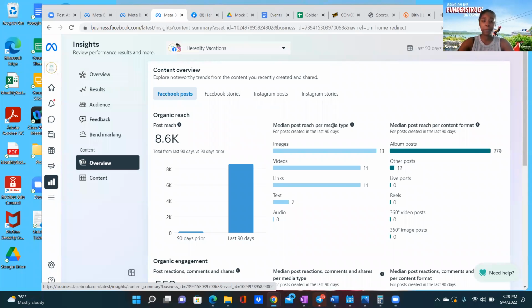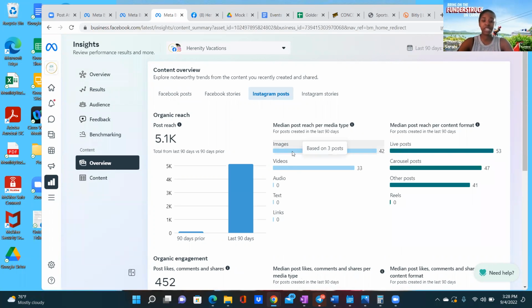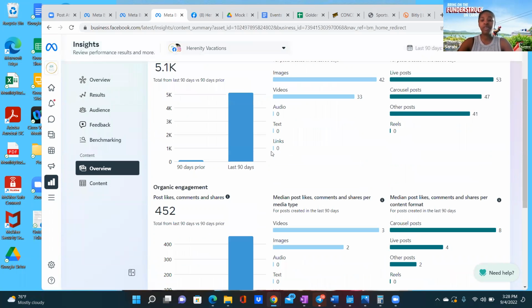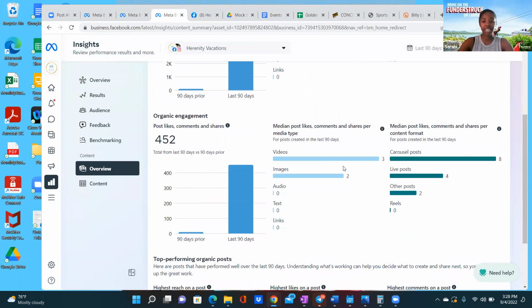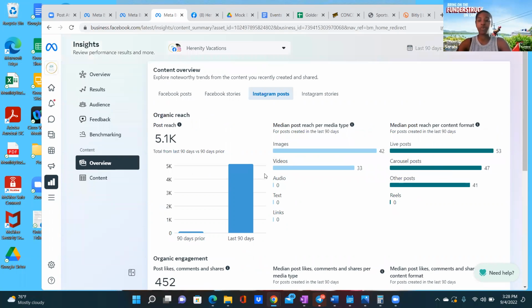So this is for Facebook. And for me, it says my images are better for me to post versus videos and links. But if I go to Instagram, it might look a little bit different, right? So videos and images are on there. I do a lot of reels. So for organic engagement, my videos are a lot better than when I post pictures. Look, I only did 3 of my actual travel videos on here, and that brought me a higher like and comment range than the 116 images that I put on there. So it really goes into detail on what actually works for your business and what kind of content you should be using for both of those.